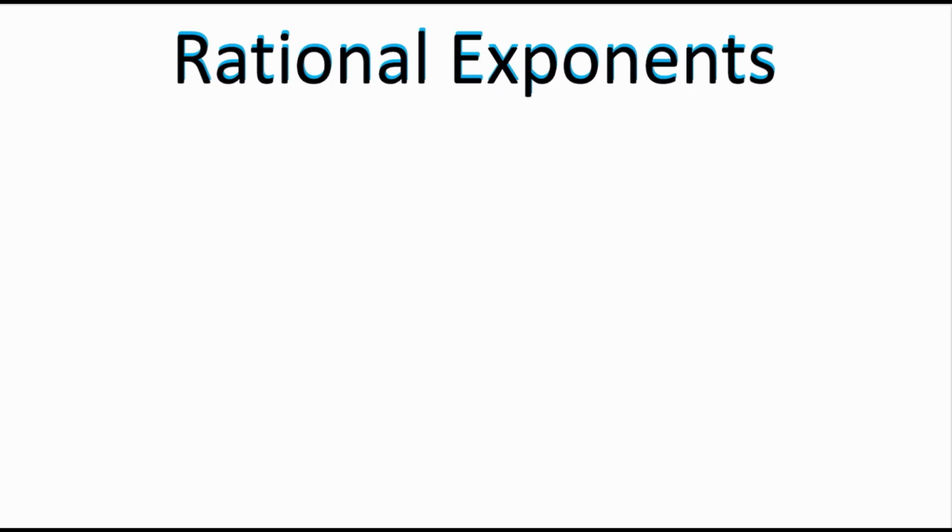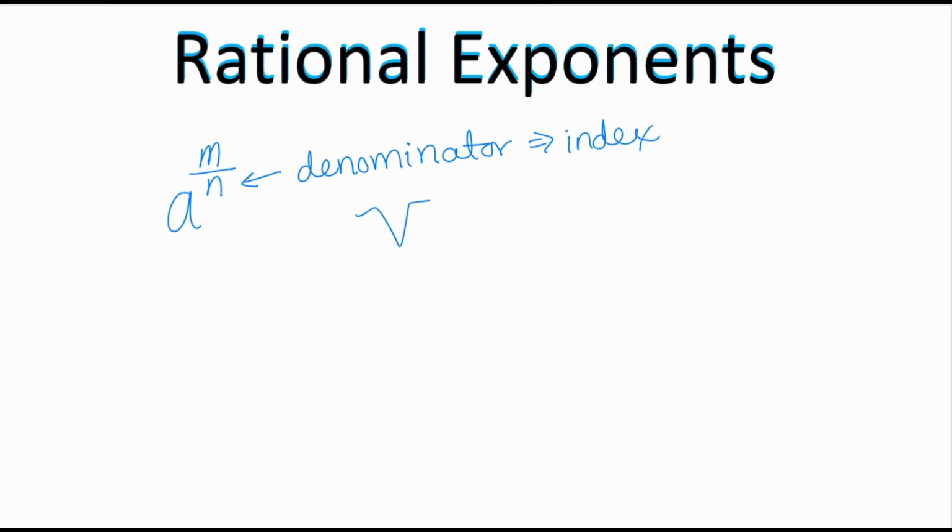In this video, we're going to talk about rational exponents. What is a rational exponent? We're going to be looking at exponents that are in the form of a fraction. What's really important about this fraction is to remember that the denominator is going to be what's called your index. Okay, so your denominator is your index. That is exactly what's going to go inside of your radical. So whatever n is, then this is just a to the n power inside the radical.